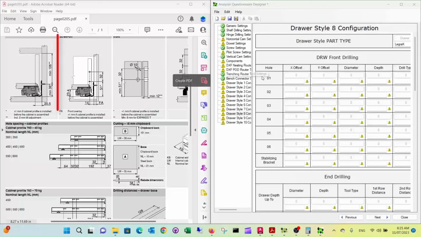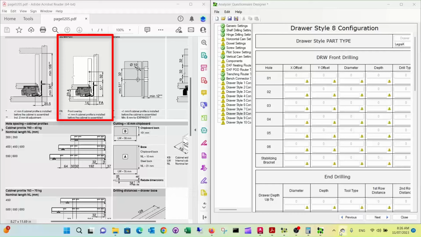So for the front drilling, we can see that here. It's got a 51mm up the first hole and 14mm in from the inside face of the cabinet. Now to actually get the measurement from the bottom, you have to do a small calculation.